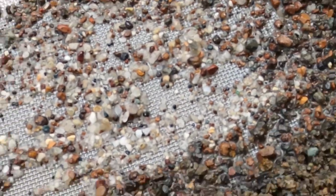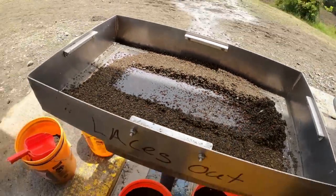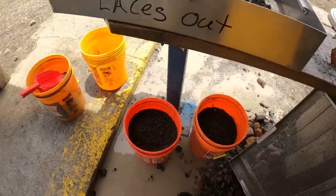Lots of spinel. See the spinel right there, that black shiny rock. Lots of red iron, hematite. There's some hematite. Part of magnetite was to get the magnet. A lot of that would stick to the magnet. So it's looking good. Bucket 12. Time to get the centers made.